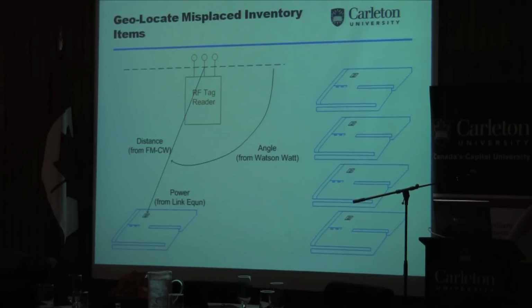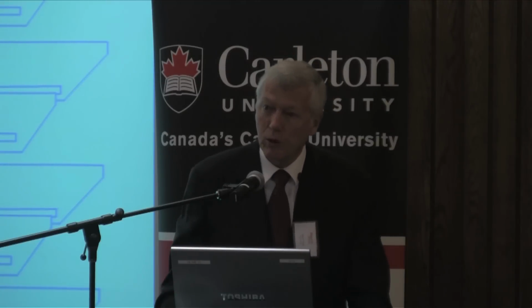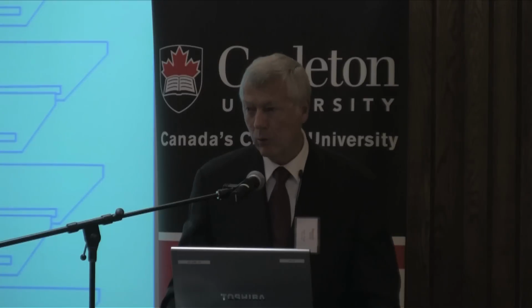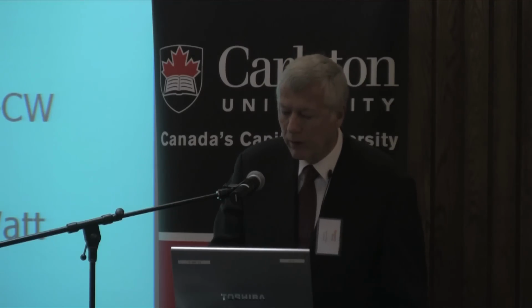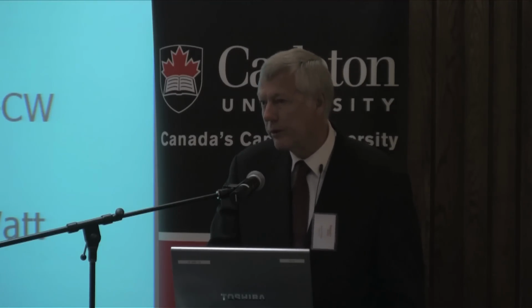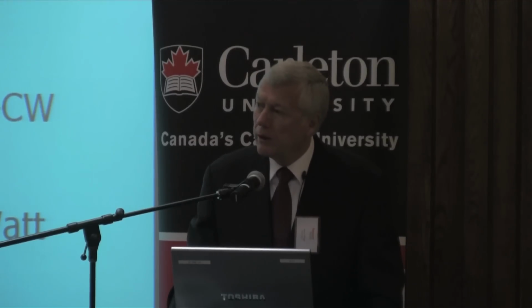So this is showing the tag reader and a pair of blue jeans which got put in the room. And really, we want to figure out where it is, because there's 100,000 other pairs of blue jeans. So in order to solve this, we did it really at 3 levels or 4 levels. So first of all, just for working with the tag, we have to use wireless communications. That is maybe fairly standard, except there are certain tough issues with it, but you've got to do signal strength determination. But then there's something else.